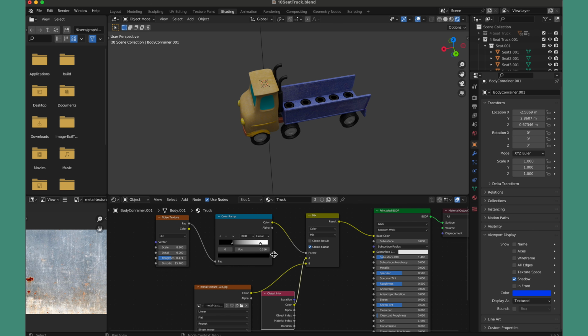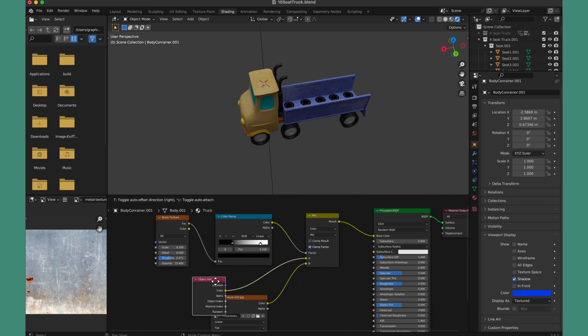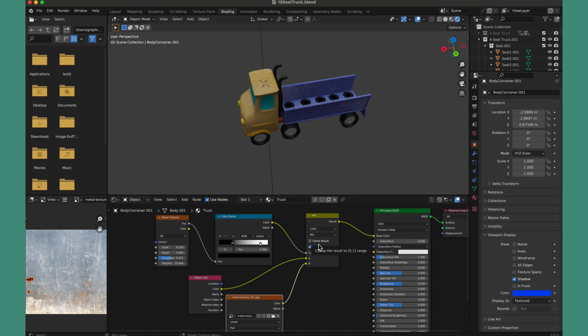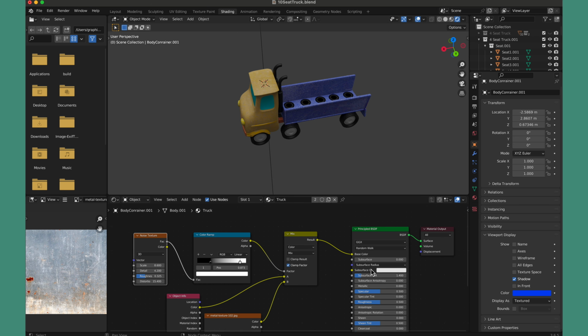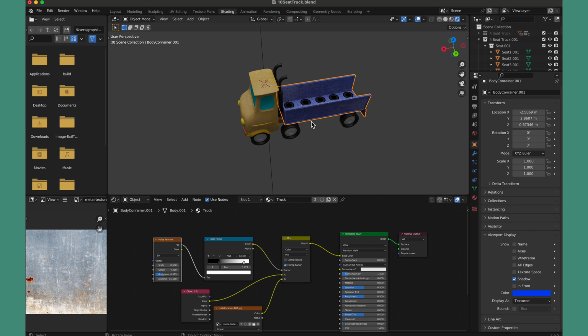Object info is passing this color to my mix node, and my mix node is also taking input from my image node. So here I have two different nodes which are getting combined in the mix node, and the combination factor is decided by the noise texture and the color ramp here. So you have the whole detailed control where exactly you want your image to be displayed and how you want to merge the textures together, and this whole node graph is then getting imported into the base color of your material. And now you can apply the same material to multiple objects and just change their color in the viewport, and that's it. You can render the image, and yeah, that's it.